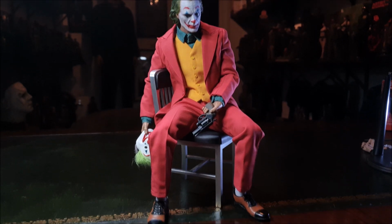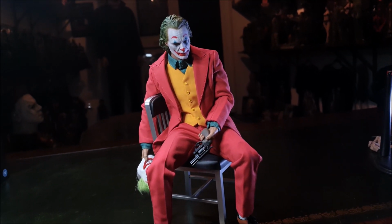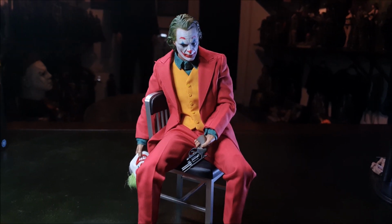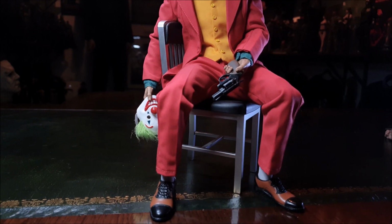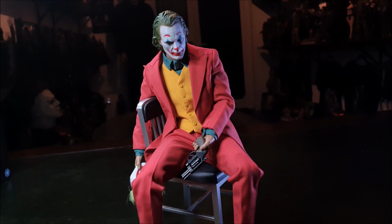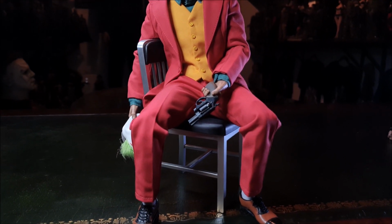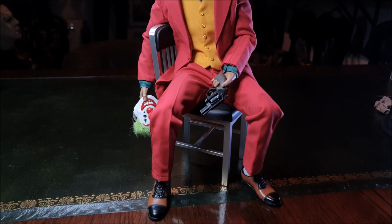Yeah, this is a really nice pose. Like you saw in the review I did on this guy a couple of weeks back, he looks amazing when he's sitting in a chair. Shame I don't have something a bit more similar to the chair he's sitting in on the Murray Franklin show, but it's getting it done. This is the DX11 Hot Toys Joker. That's the chair that comes with the whole interrogation room diorama setup, which, again, he looks awesome in as well. I'm holding the mask in one hand there, holding the modified Toys Era die-cast gun.